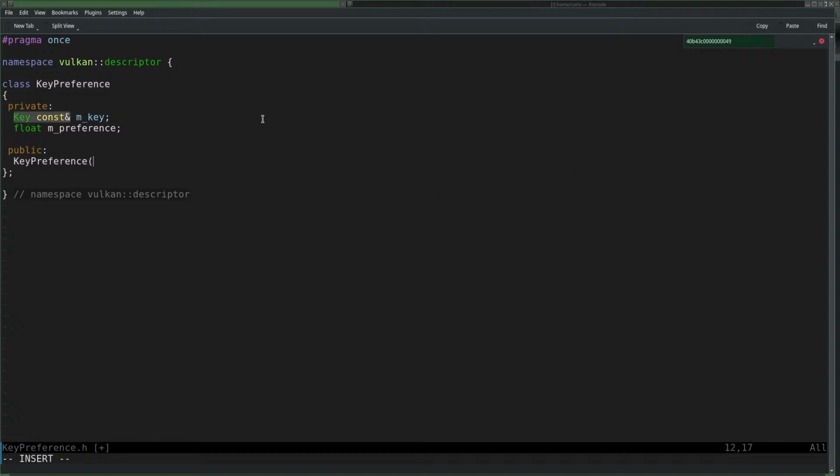Well, this is going to be super sophisticated. Namely, you pass exactly what you want to store. Boom, boom, boom, boom. Okay, that was the constructor. Now we have key preferences, and then I can make a vector of those.